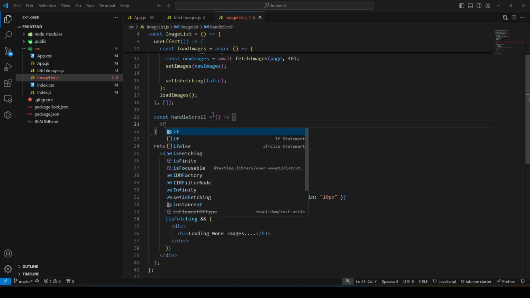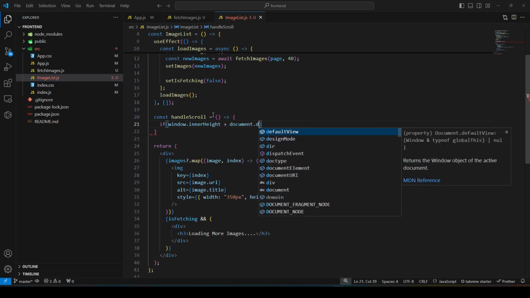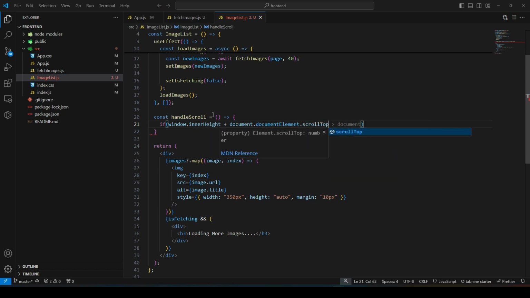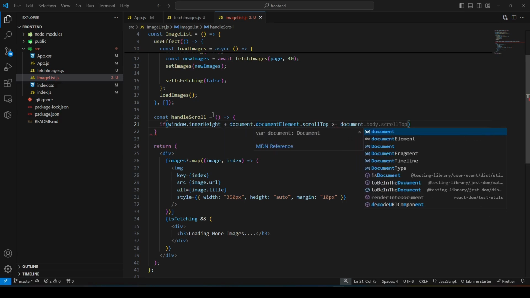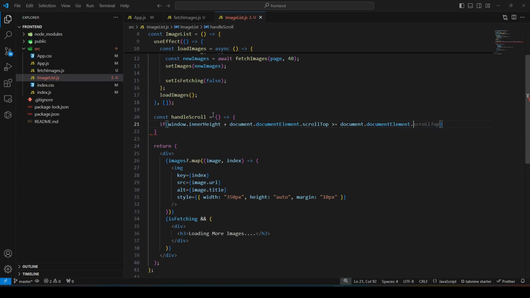Inside this, we will add one if statement where we check if window.innerHeight, which will give us the currently visible height of the region, plus document.documentElement.scrollTop, which will give us the value of how much the user has scrolled, is greater than or equal to the total height of the document, the total height of the web page that we have, so document.documentElement.scrollHeight.